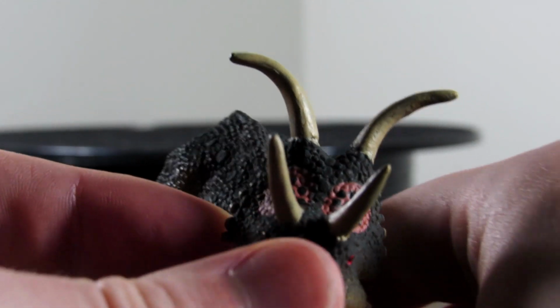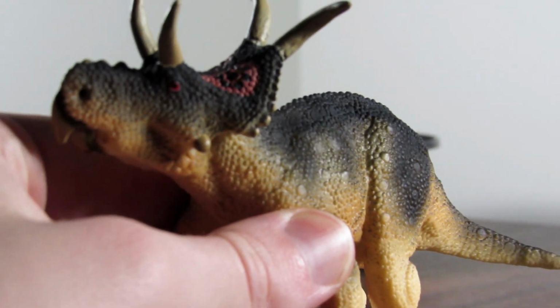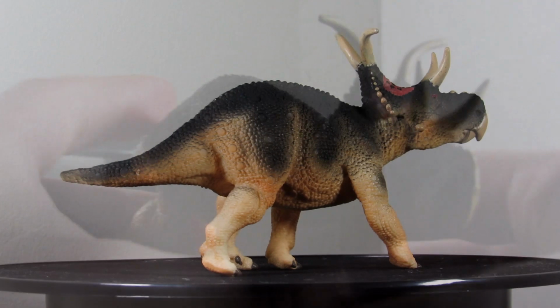The horns, of course, look great. They look just like Diabloceratops's horns, but the only other thing I wanted to really talk about with this figure, because I've really covered everything else at this point that I want to say about it, is the way the paint was applied. I have no problem with the colors.